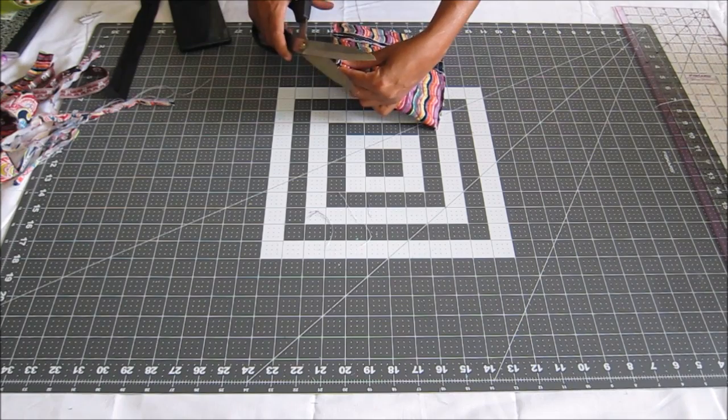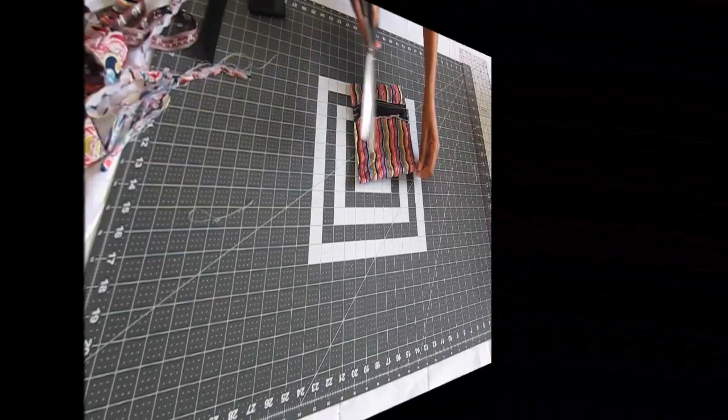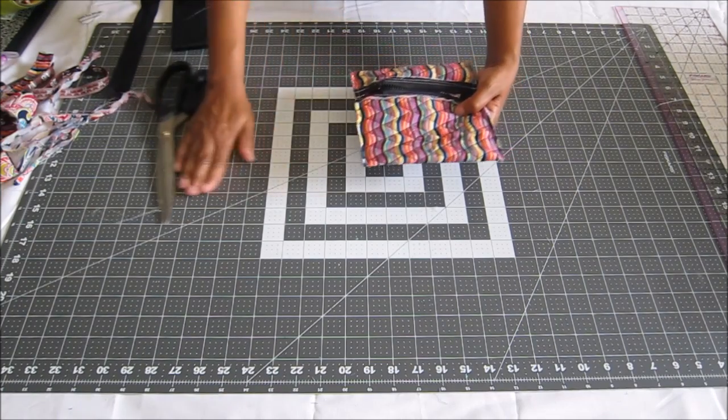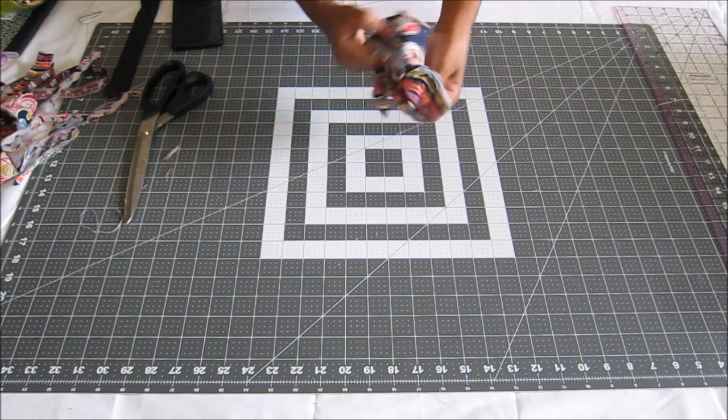Okay, now we're going to clip the ends because we're going to round that particular pocket out. Found another piece of thread. Clean off your threads. Okay, trim it up real nice. And now we're getting ready to turn it inside out.